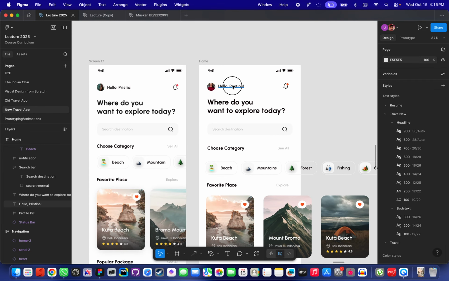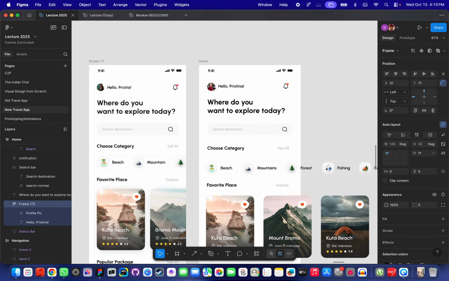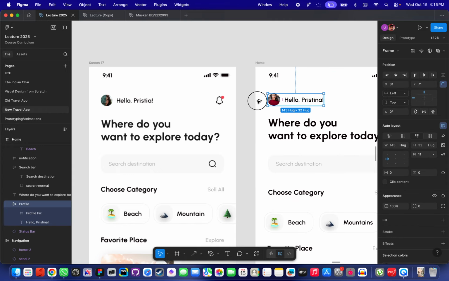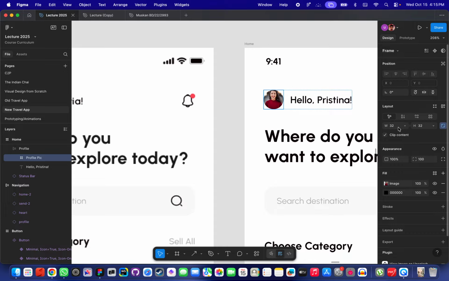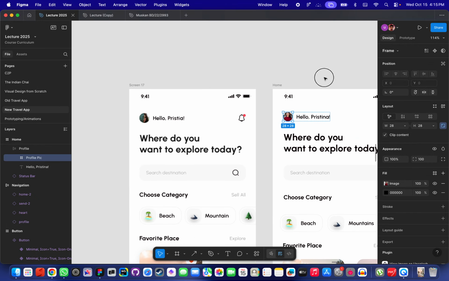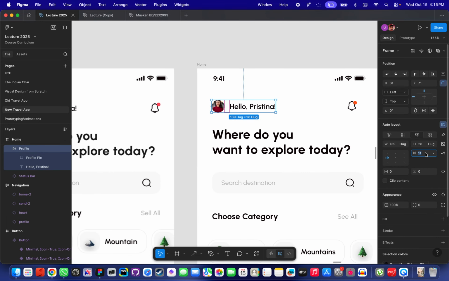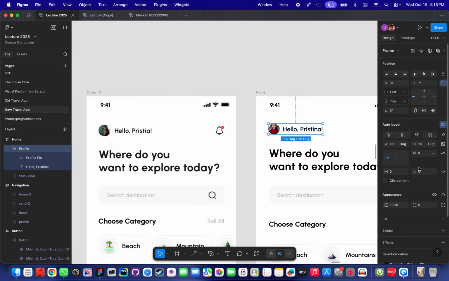So what will I do? I'll take both of these. Can we put them both in a frame? Makes sense? So I'm going to say Shift A, and I'll name it profile, and I'm going to put this in the center. There you go. I think it's a little bit bigger, so I'm going to change the size to 28 maybe. Yep, that's better. The space between them is right now 11. I can give it 8 as an 8-point grid thing, or I can also give it maybe 12.